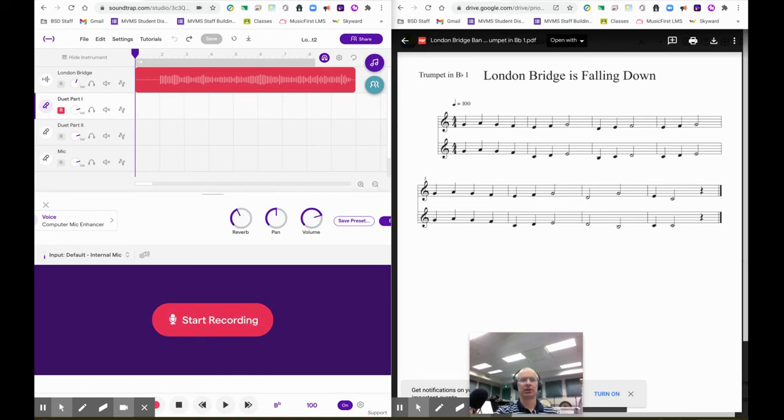All right, so you're going to hear a count off. There'll be 3 bars of clicks, and then I'll start playing. That's 8 beats of clicks plus 4 beats right here, and then I'll start playing when the playhead gets to measure 2. Here I go.